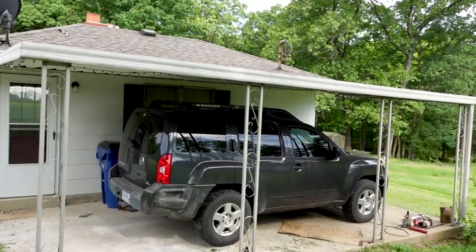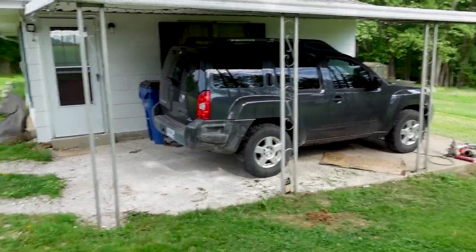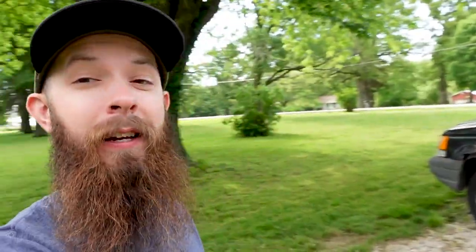When we got it inspected, the inspector literally told my wife, 'You might want to consider getting a new vehicle soon.' I'm like, this is our new vehicle. But don't mistake me talking about this thing being a pile of junk as complaining — this car is actually a huge blessing, because right now our good car is broken as well. I still have a bunch of tools laying out there and parts ordered for it. So today we're going to focus on getting the jeep painted. We got good weather, and if I don't do it today the next weekend it's going to be raining. Let's run up to Lowe's and buy some paint and get to work.